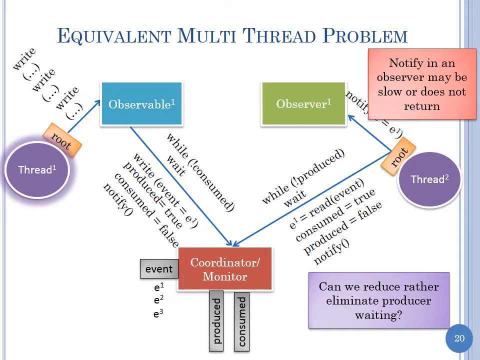So after doing these two events, if the third notify is slow, and this producer does a write, it will just block, and it will never be able to produce event 3. We followed two events and assumed they went fine, but the third event is never going to be delivered because that third notify took some state that made the observer block. So that is a fundamental problem with this solution. That is why we need the hammer you were thinking about.